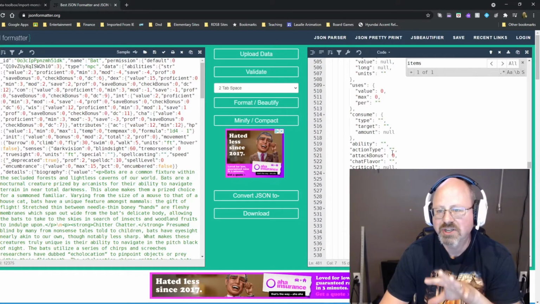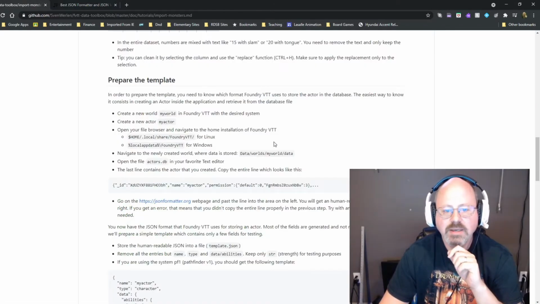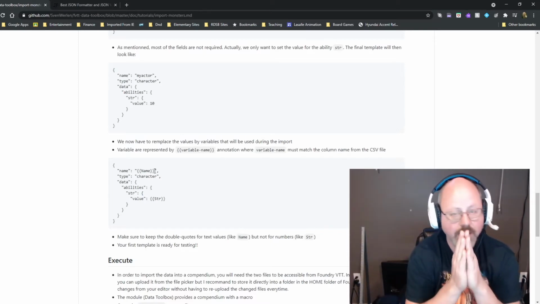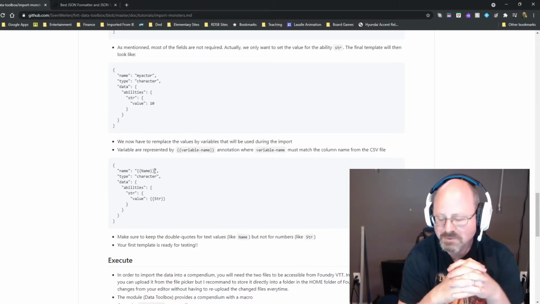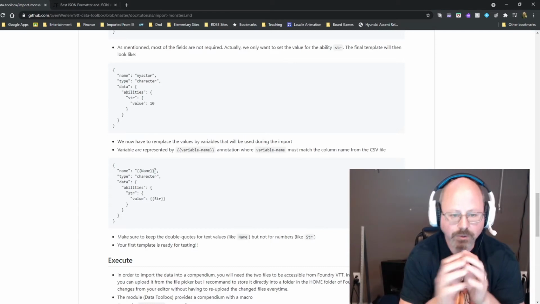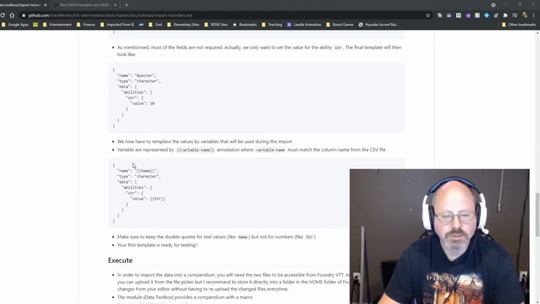So this was the start of my journey of trying to figure out how to do this to code properly. Now, if we go back here, you'll notice that right here, the creator of the module talks about the variables that have to be created. So everywhere where I stated, like for instance, the name of the feat, you have to put in a variable, and that variable is written with 2 curly brackets. Now, you do have to be careful, and I'm not 100% sure about this, so the creator would have to explain this, but I believe that anything that is text has to be within quotes, and anything that's a number value is not in quotes. So you'll see here that the name of the character, which is going to be text, is within quotation symbols, but the strength value, which is going to be a number, is not in quotation symbols.